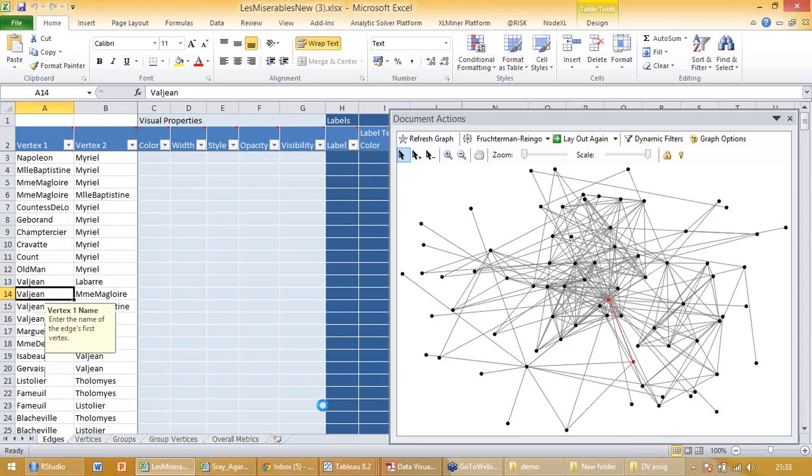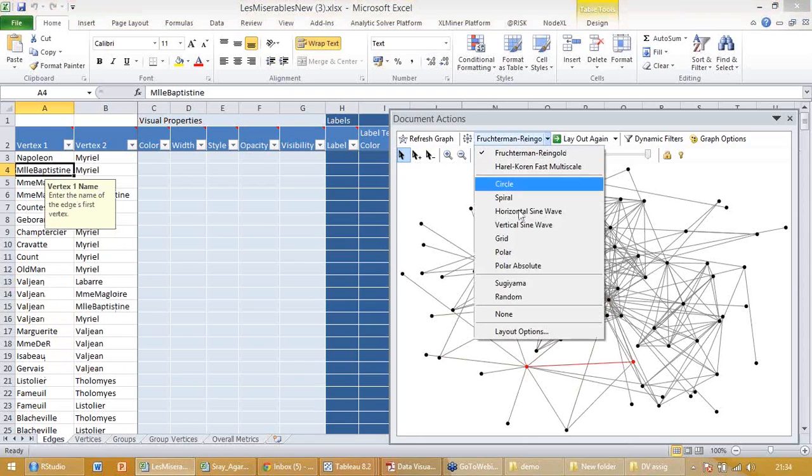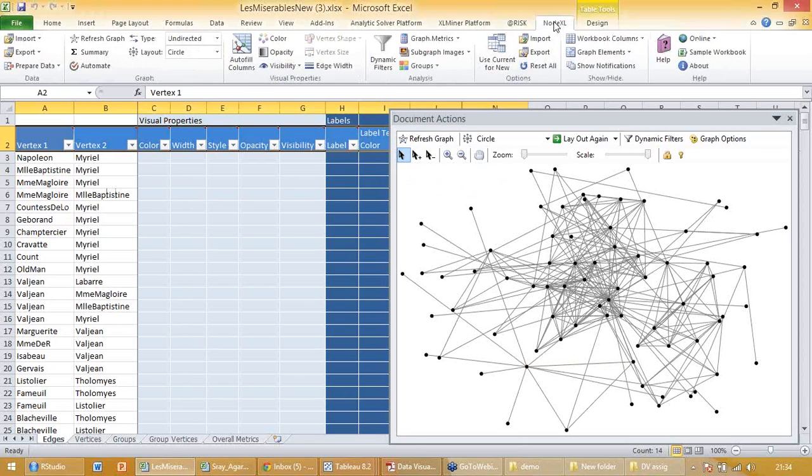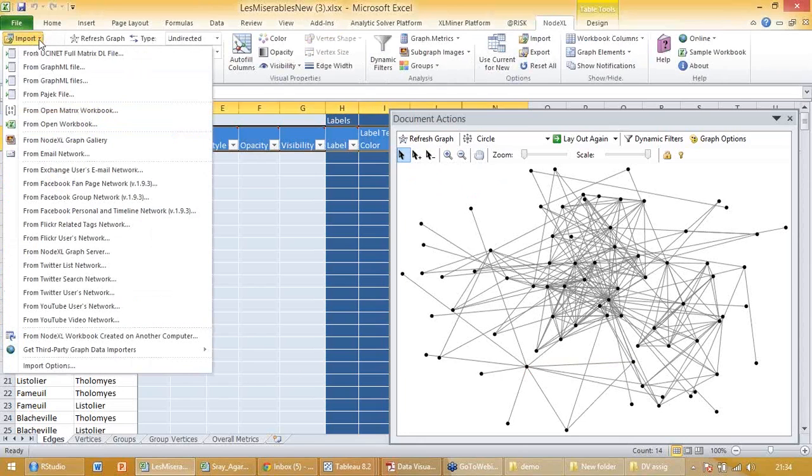So this was an email dataset which we can use, and you can do a lot of things. You can change the way it looks. We can change the thickness, the size, and the color to represent various things. We can import our Facebook information here directly. I can go to my NodeXL here and import my Facebook data. I can import my Twitter, YouTube, Flickr, Facebook, and even LinkedIn data here, and make network charts.